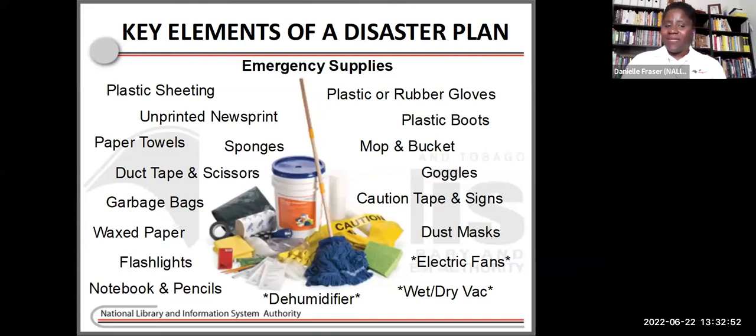And sometimes, because we're operating in a space where the lights are continually going, when there's a power outage, so infrequently, we may not realize just how dark an area could become. So including some flashlights in your disaster kit would probably be handy, because should there be a power outage along with whatever else is going on, you want your crew to be able to light the way clearly and safely get around the space.